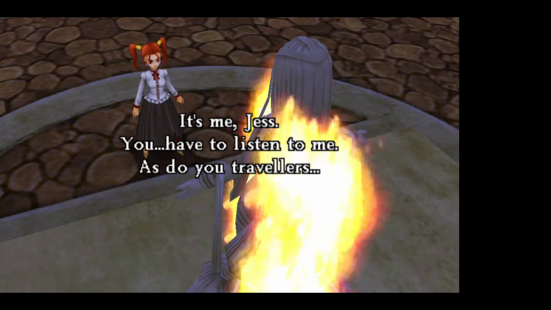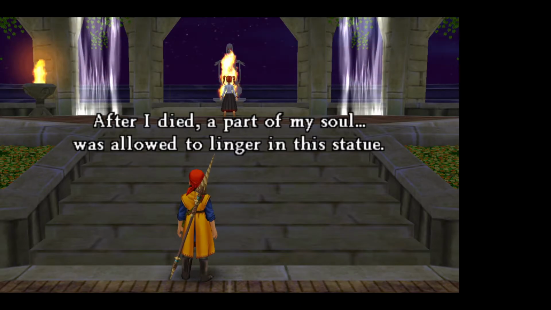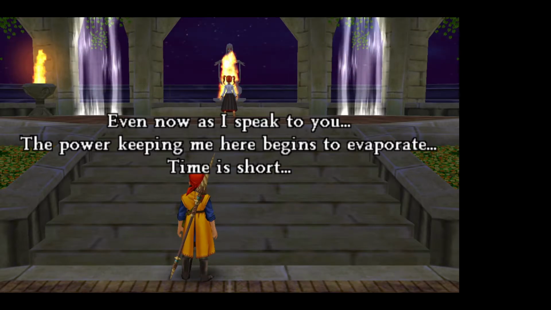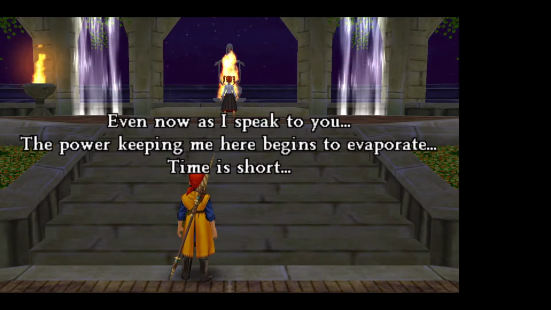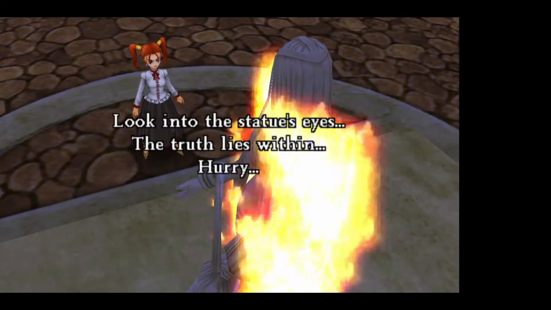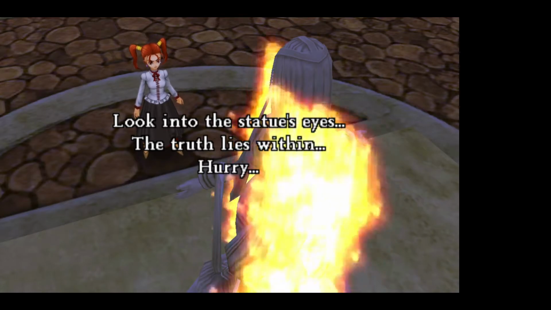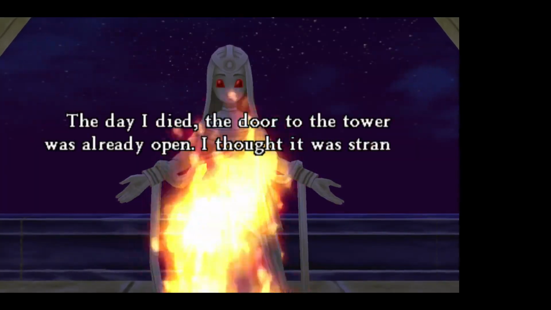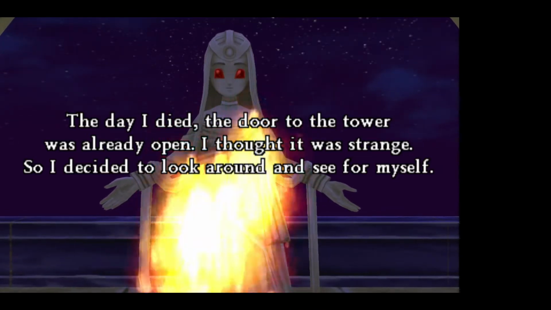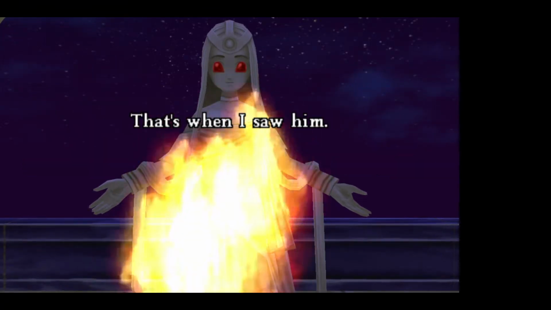Alistair? Alistair? Is that real? It's me, Jess. You have to listen to me, as do you travelers. After I died, a part of my soul was allowed to linger in this statue. Even now as I speak to you, the power keeping me here begins to evaporate. Time is short. Now speak. Look into the statue's eyes. The truth lies within. Hurry! The day I died, the door to the tower was already open. I thought it was strange. So I decided to look around and see for myself. That's when I saw him.